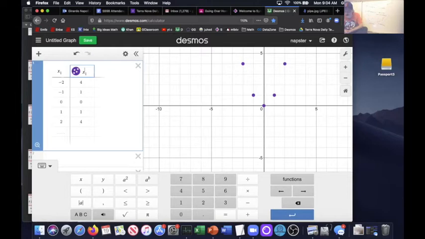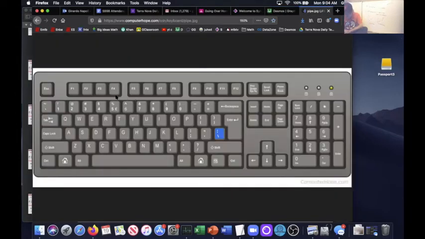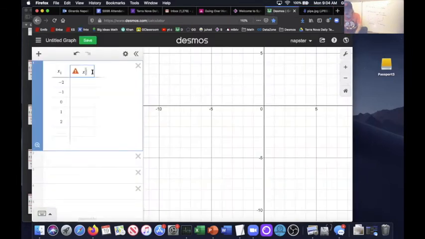So that works, that's fine, but let me show you another way that is actually a lot quicker. On the keyboard, right above the 6, you have that little rooftop symbol. That little rooftop symbol means exponent in math. So if we want to automatically have Desmos make an exponent here, just go Shift 6. That's the rooftop symbol that it just got. And so notice it gave us a place to do an exponent. And then move the arrow over so you're out of the exponent, and then you can do whatever else you want to do.